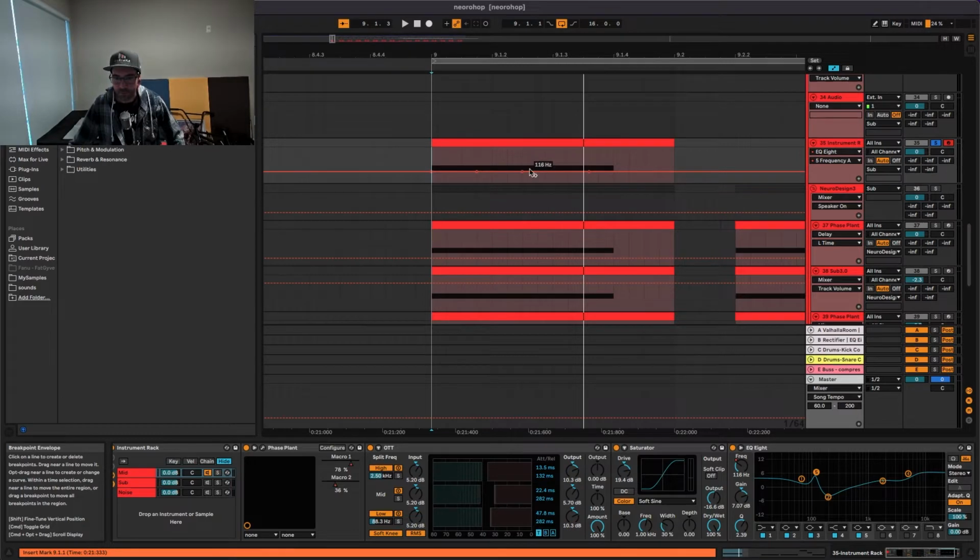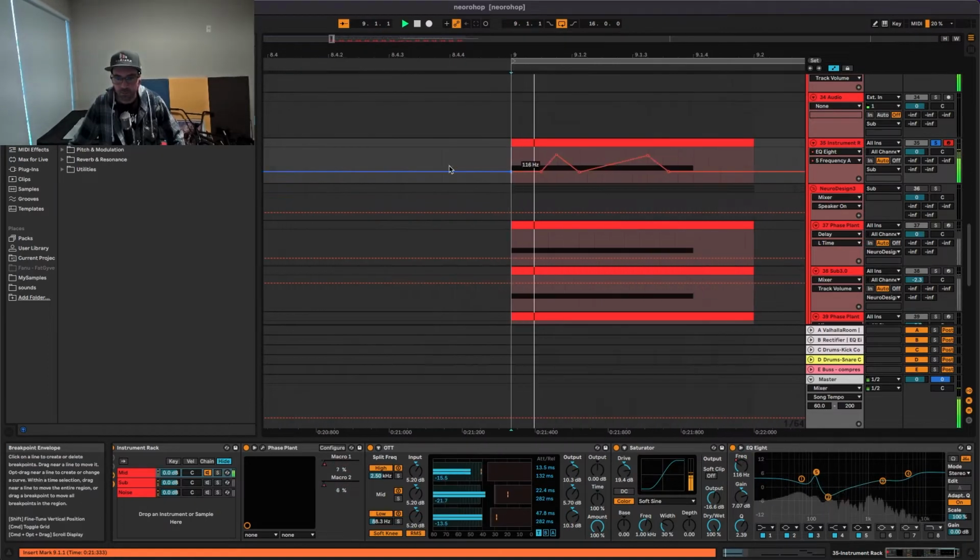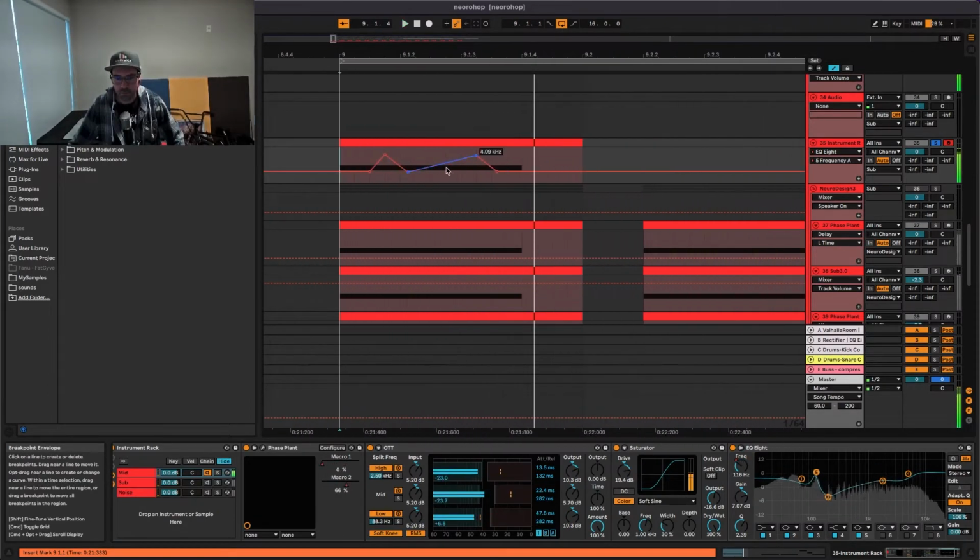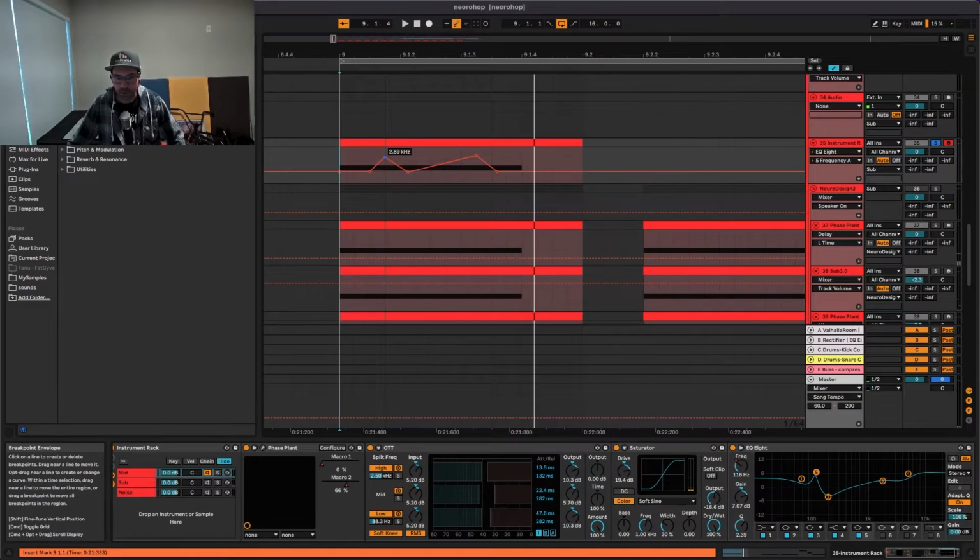And then you can just do whatever kind of shape you want. And then changing the automation for this EQ sweep or for the two macros from the initial patch, you can get different variations and movement out of it. That's a bit high.